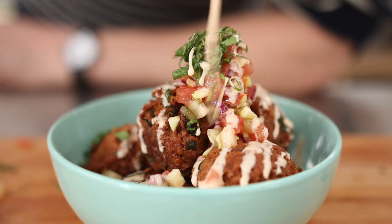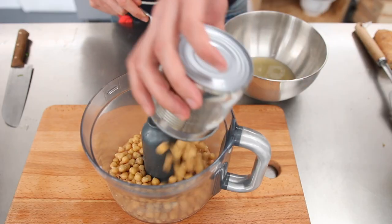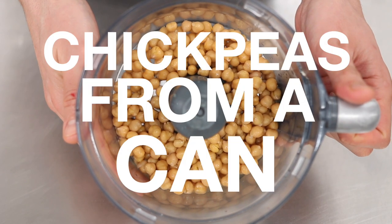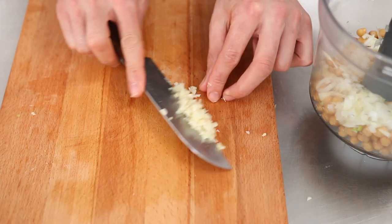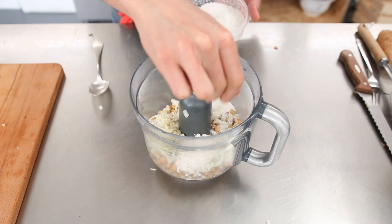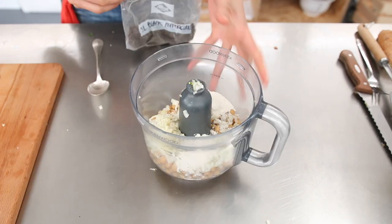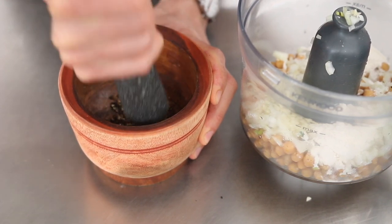Chickpea Falafels — clearly my favorite recipe so far. Authentic falafels cannot be made with canned chickpeas, never, period — but no problem. Open a can of chickpeas and drop them without the juices in a food processor. Add half an onion roughly chopped, two cloves of garlic, two tablespoons of flour, two big pinches of salt, one teaspoon baking powder. Now let's bring in the spices. You can use powdered versions anytime, but if you have a pestle and mortar, please by all means use it. If you are really into spices, I can only advise you to go watch my series called Mundus Aromaticus.